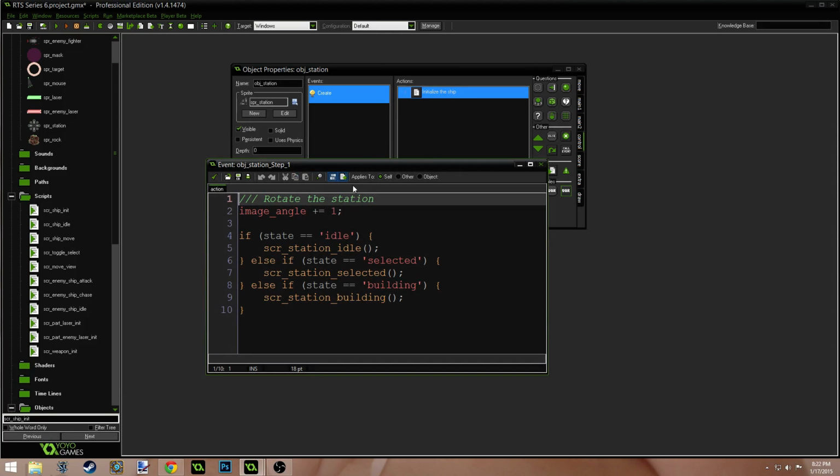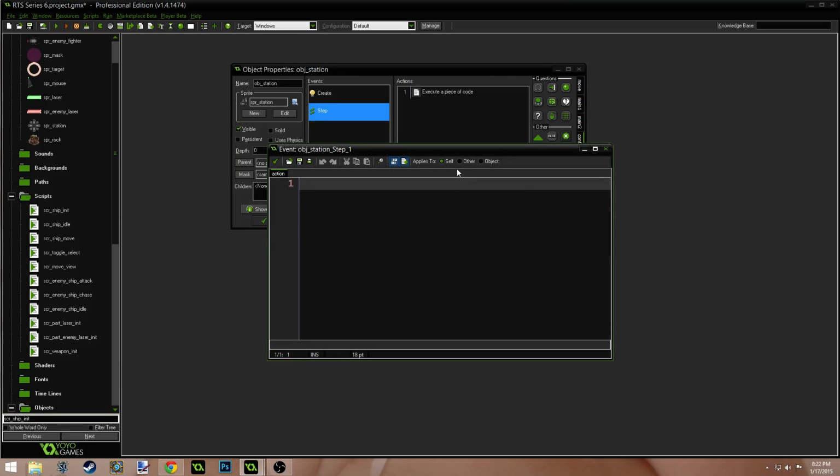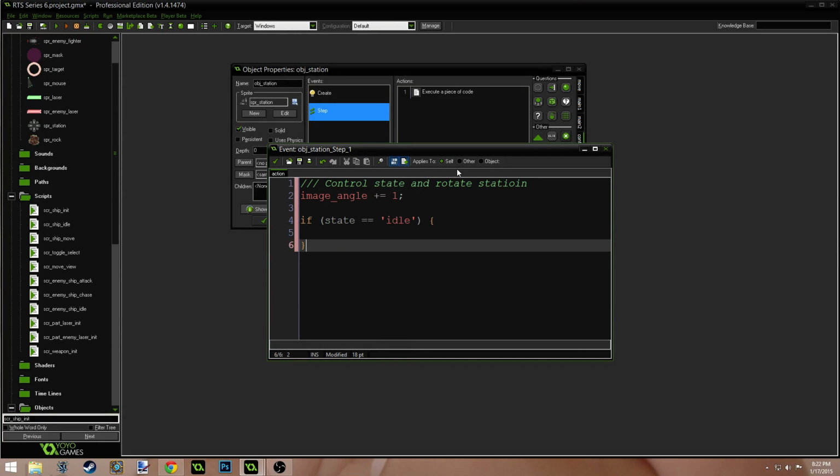Now let's go into our step event. Oops, spoilers again. In the step event, we're going to control the state and rotate the space station. Control state and rotate station. So image angle plus equals 1 if state equals idle. I can't believe I used to do state systems like this, but that's fine. Else if state equals selected. Else if state equals building.